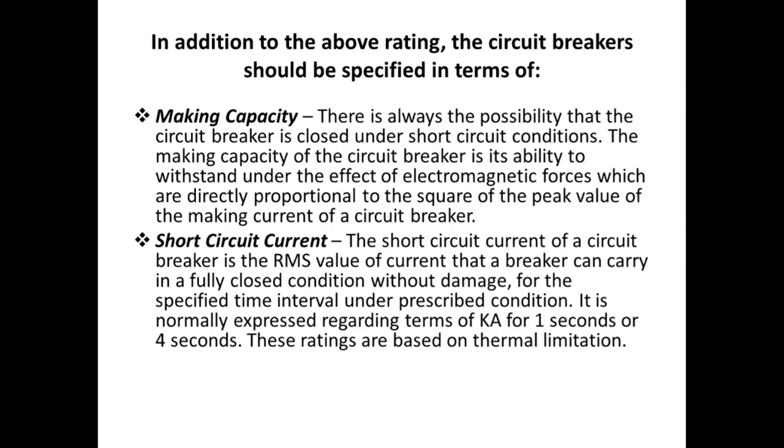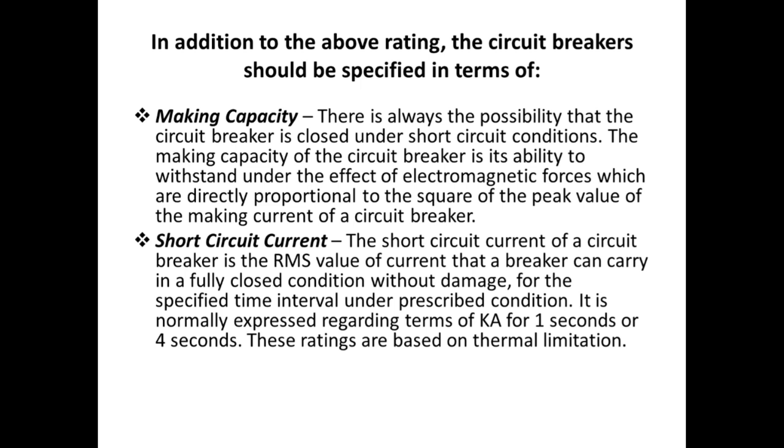So next is making capacity. There is always the possibility that a circuit breaker is closed under short circuit conditions. The making capacity of the circuit breaker is its ability to withstand the effect of electromagnetic forces, which are directly proportional to the square of the peak value of the making current of the circuit breaker.